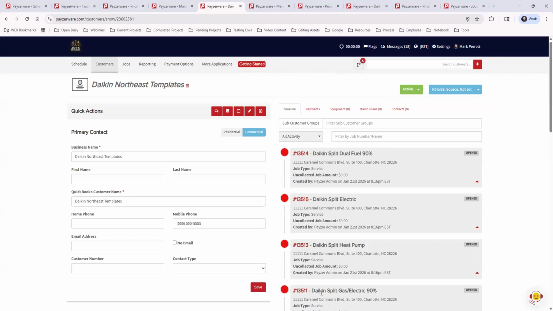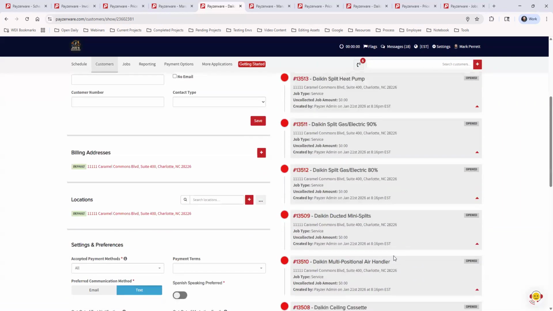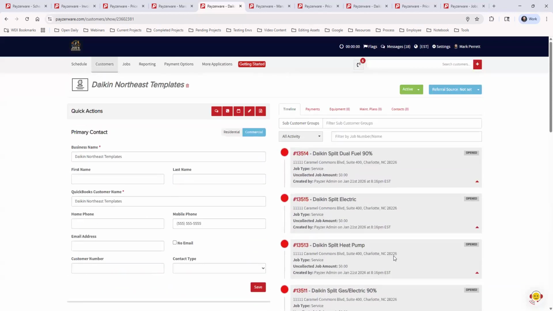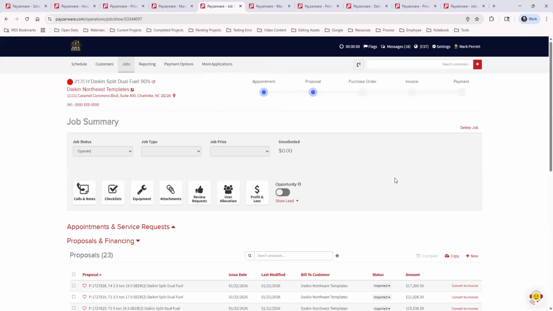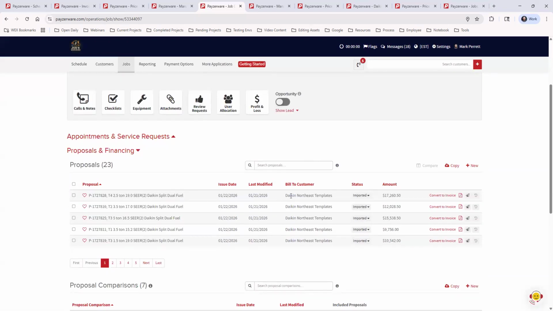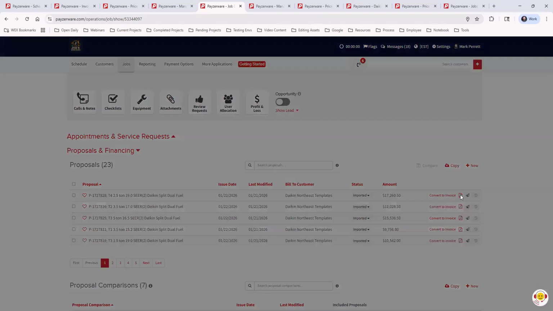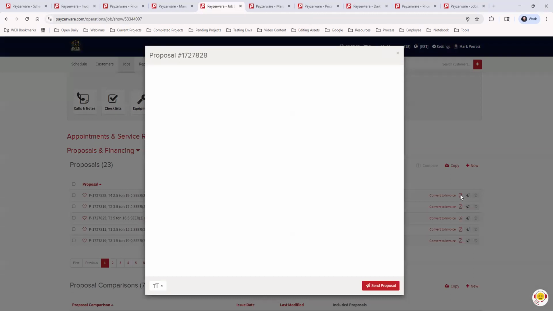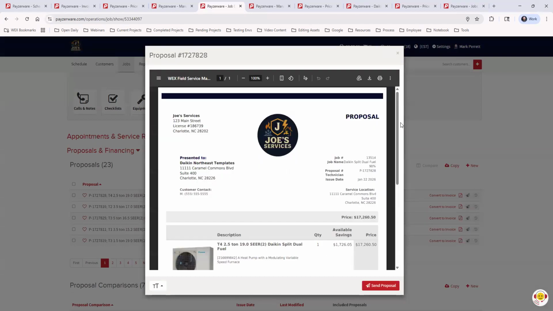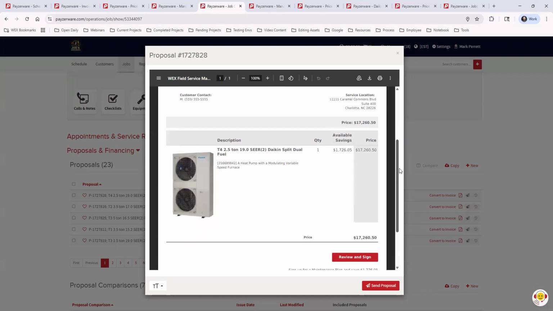On this customer template page, there will be jobs, and each job will have templates for different system types. And when you're signing up, you'll be able to determine which of these types of things you want in your system. If you click into those template jobs, you will be able to see pre-built proposals in your system. You can click on the PDF icon, which will then show you what the actual document looks like. And again, names, descriptions, pricing, images, it's all there.